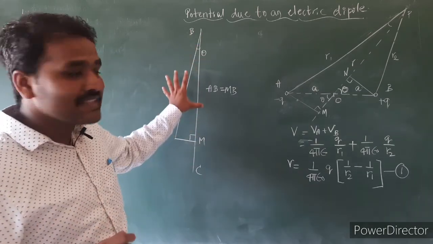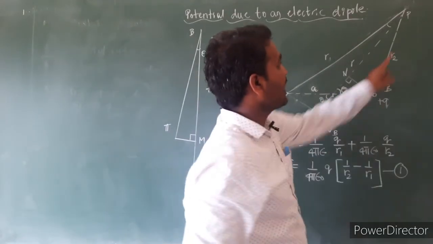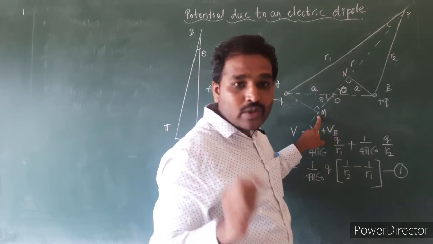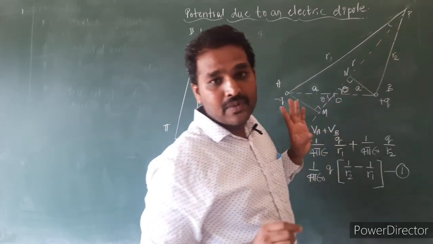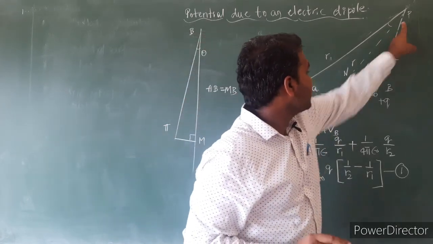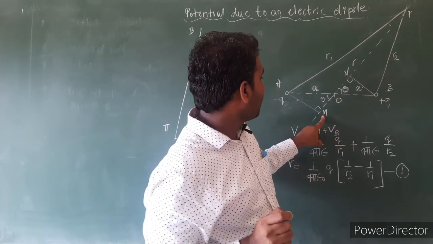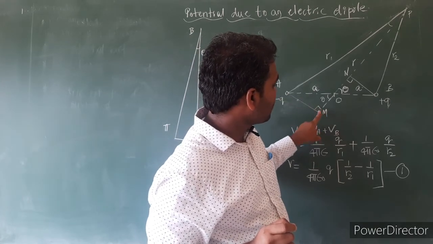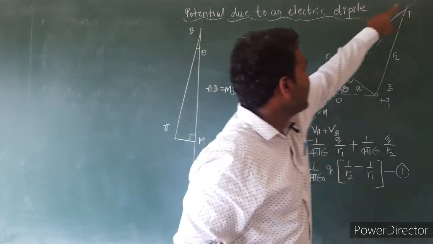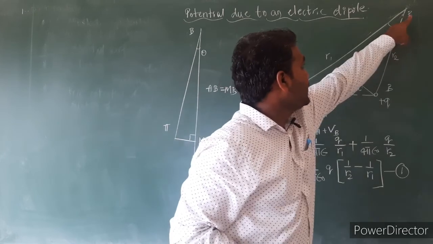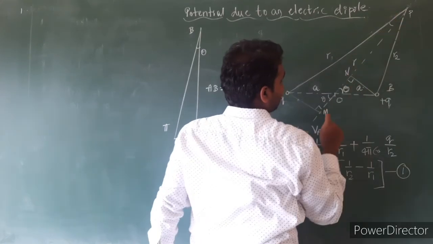So here to consider this, I am just extending this dotted line. Whatever I have as the P to O line, I am extending up to M, so that this line A to M is perpendicular to MP. I repeat again: I am extending the line P to O until point M, so that the line joining A and M is perpendicular to this dotted line. So here these two lines, A to P and M to P, are similar to these two lines. Observe here, the lines A to P and M to P.